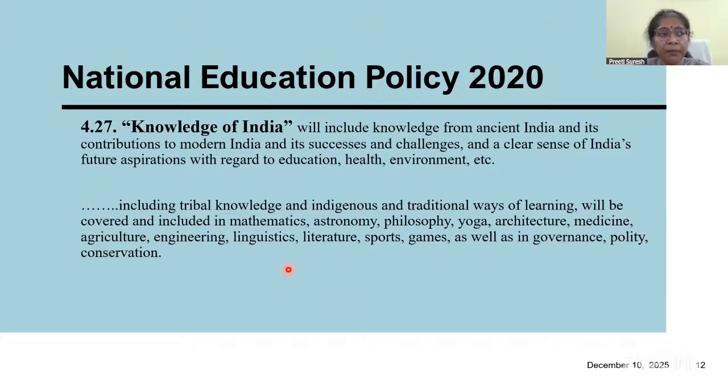And because we are home to a number of indigenous people who have their indigenous or traditional ways of learning, their traditional knowledge systems, that is also included in this. And it also includes mathematics, astronomy, philosophy, yoga, architecture, medicine, agriculture, engineering, linguistics, literature, sports, games, as well as governance, polity, and conservation.